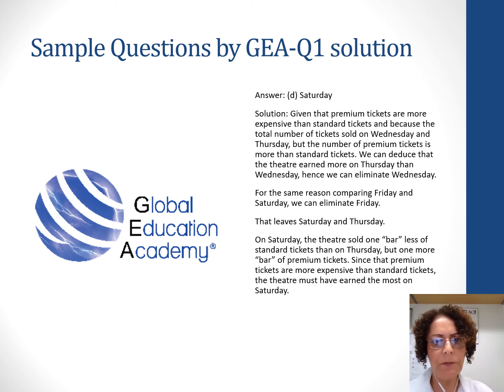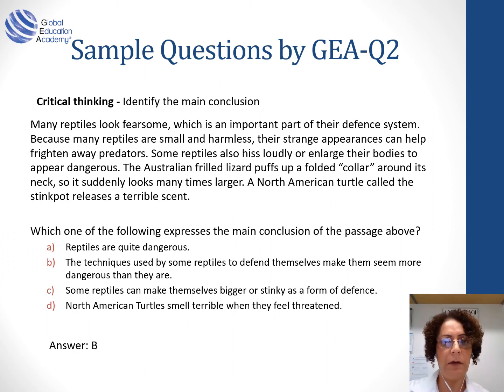As you can appreciate, the question requires a lot of thinking skills. Students need to find a procedure to solve this type of question. Moving to critical thinking, component number one — the easiest — is identifying the main conclusion. There is a short paragraph, and the question asks: which one of the following expresses the main conclusion of the passage? This is something students are familiar with; however, they are not familiar with the shorter text format. We will be giving them many of these types of questions in the rest of the program.